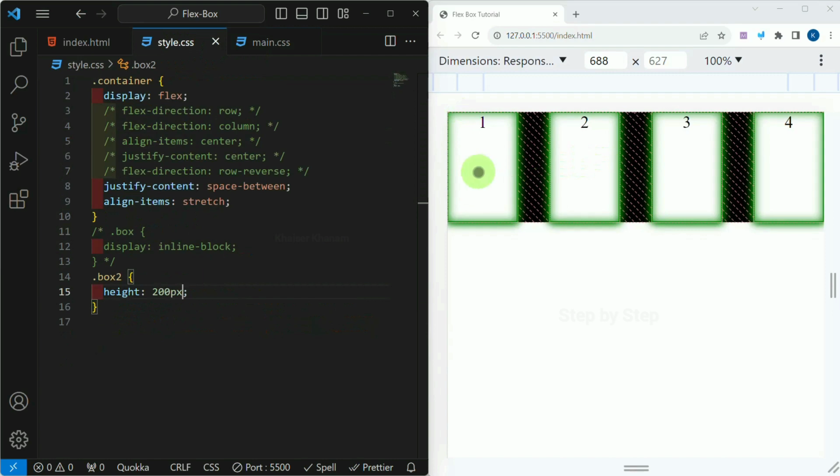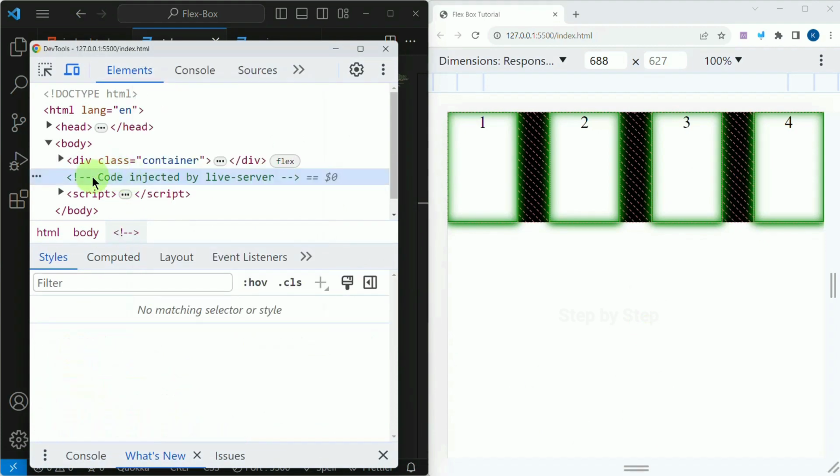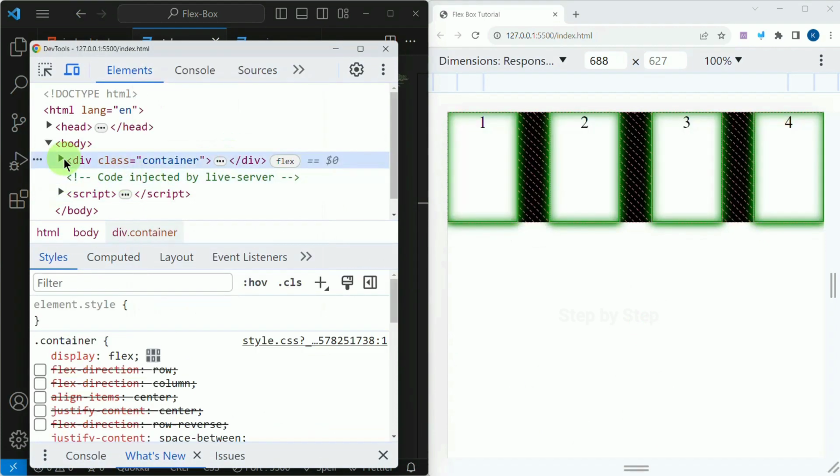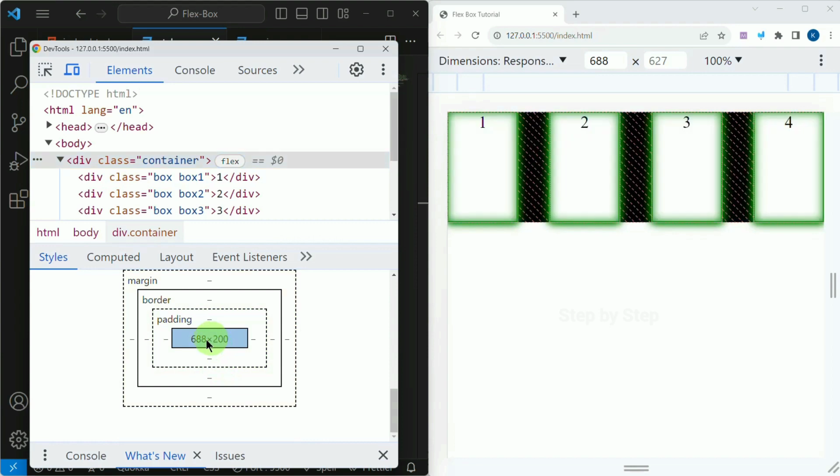And now if you notice, all the element sizes will be 200 pixels. I will show you. Now whenever I hover on this box, you can see here I will be having one box inside which height is given as 200. Here also width is this much and height is 200 for all the boxes.